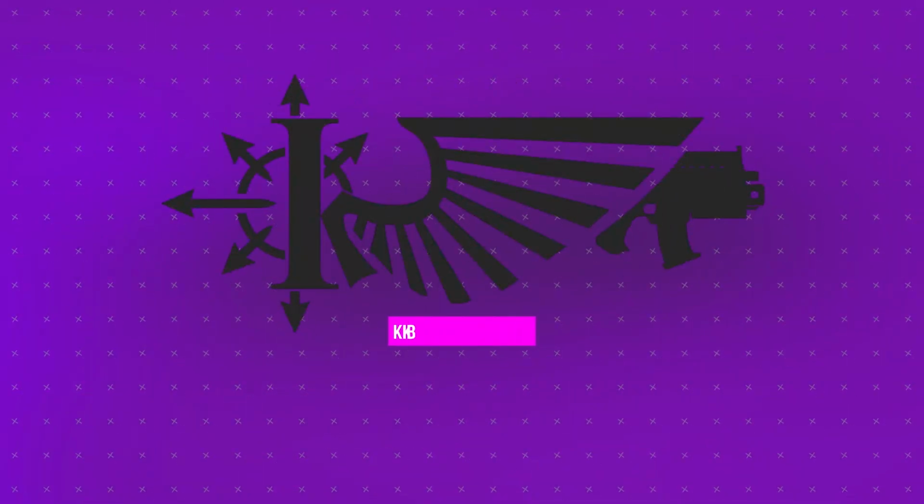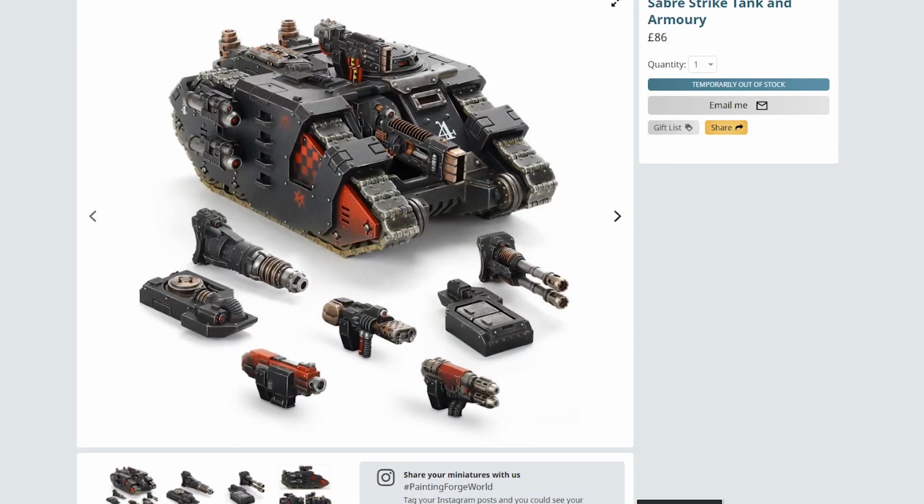Hello, my name is Kerryoth, and today we're going to take a look at a couple of new tanks from Forge World. First up, these come out of the last couple of weeks, like the last 2 weeks, I think. And there was another one revealed yesterday, which looks awesome in a what the hell is this kind of way. First up is this.